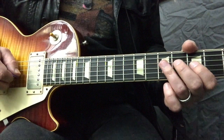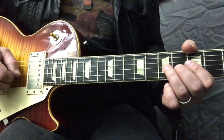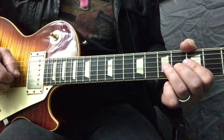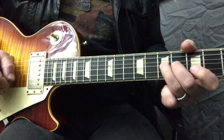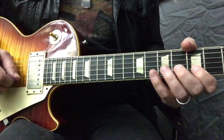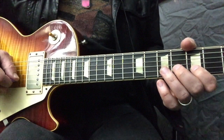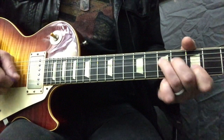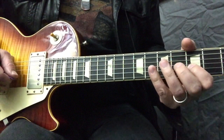That technique, so first we had the first part, a unison bend, bending into the same note that we're going to be playing after the bend. You see the second lick is a bit more involved than the first lick I showed you. So again, second lick. Pull off.